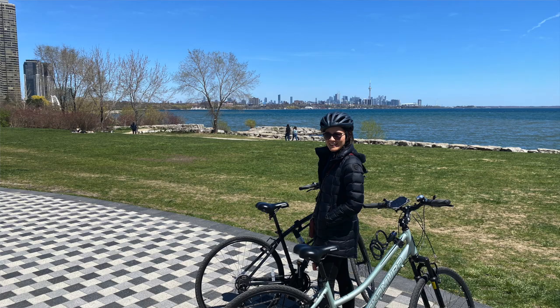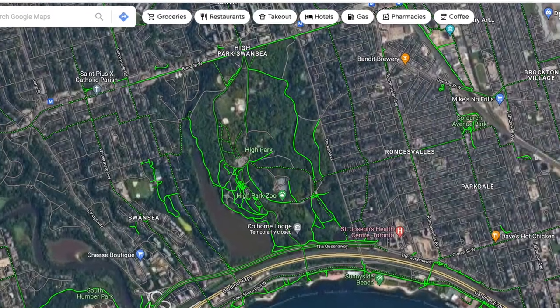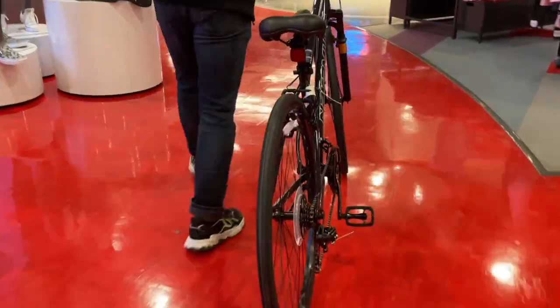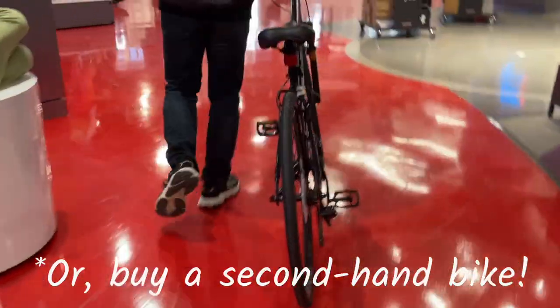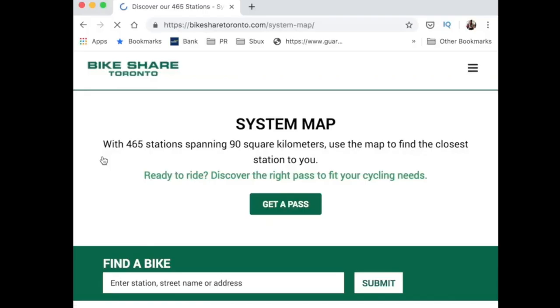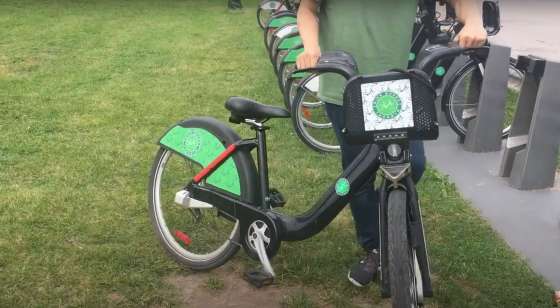It's one of my favorite places to hang out, and if you have the stamina you can even keep cycling to Port Credit and all the way down to Burlington — yes, this is actually a thing. For starters, it's easier to just pick a neighborhood, like High Park or the downtown area, and explore that. If you live in Toronto and don't have a bike yet, you can get a decent one from $300 and above and easily resell it later. If you're just visiting or only need a bike occasionally, you can rent one from Bikeshare — I also have a video on that right up here.